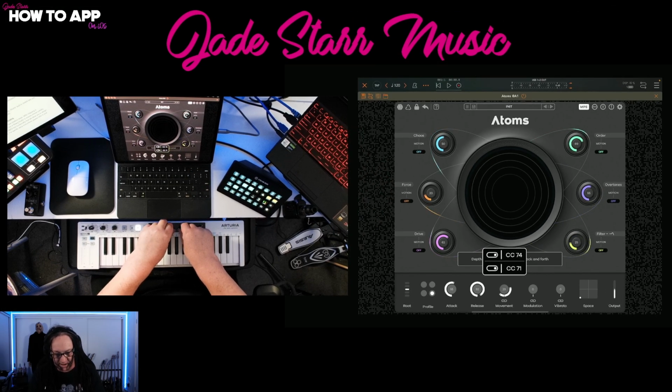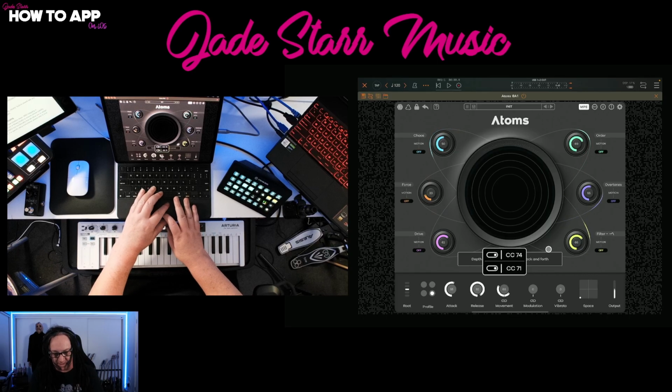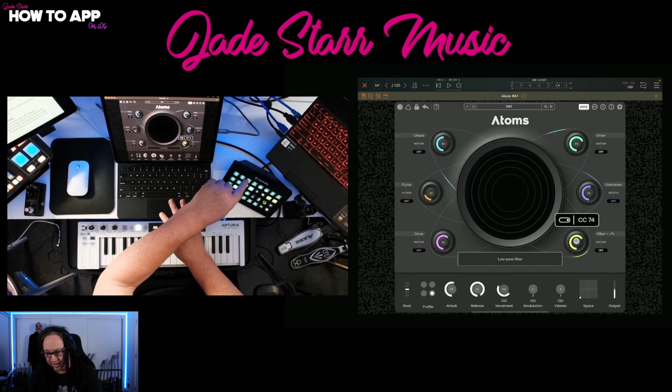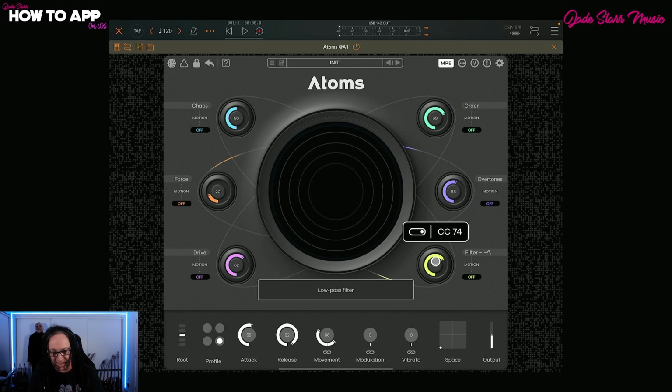So now you can see I can move both of these together at the same time. And we're adding movement to the filter currently because that is assigned to the filter. If we come over here and hold down on the filter, let me go full screen, you'll see this is assigned as well. So it's actually got no motion. There we go. So you can see when we're changing the movement here, that is changing the filter. Beautiful stuff. And now you can do that for any of these.